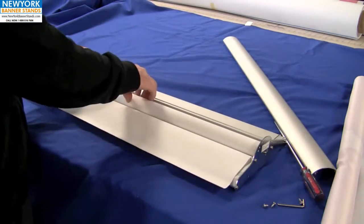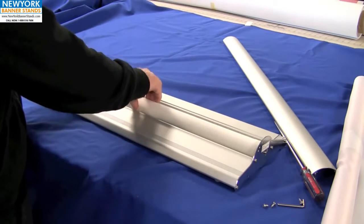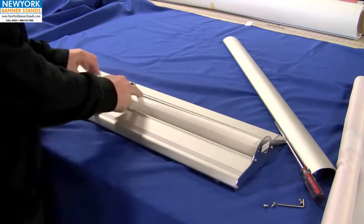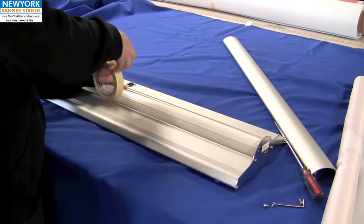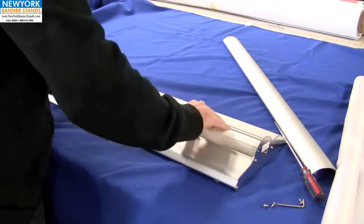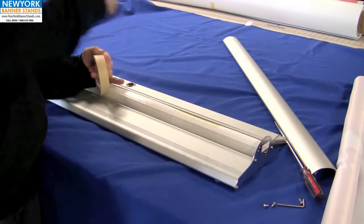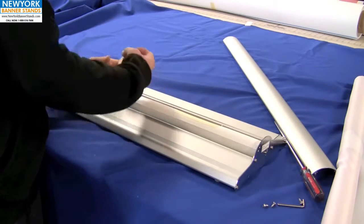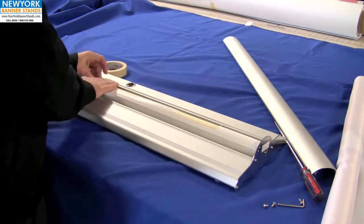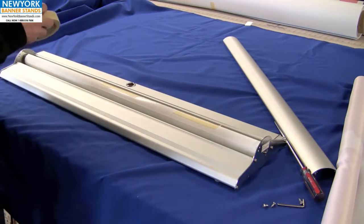So what you want to do is take the leader panel and wrap it around the drum. You can see I'm doing this slowly. When it's completely wrapped around the drum, then you want to take your Scotch tape or masking tape, anything that's tape, and apply it to the leader panel so that it stays on the drum. I typically use 3 pieces of tape, 1 in the center and 2 on the sides.